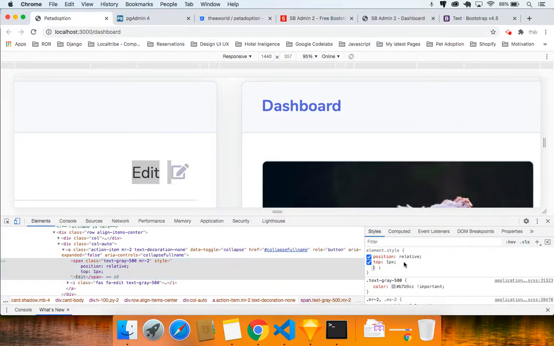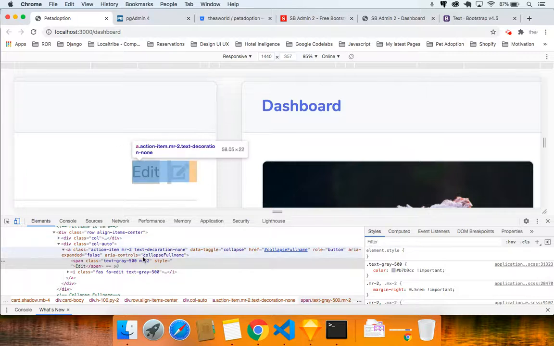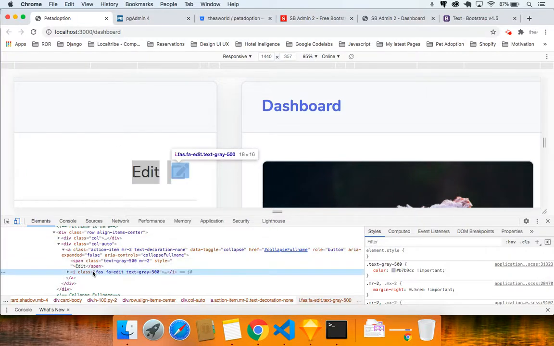What else? We can do a left. Position relative, but why are we? Nah, I selected something different. Hang on a second, this doesn't look right. So do it like this. Remove everything. Let me just click on the icon here.